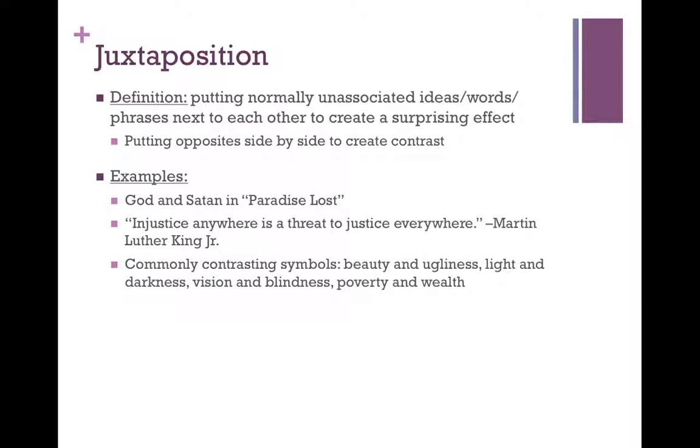We also have a lot of commonly contrasting symbols used in literature, so these are common uses of juxtaposition: beauty and ugliness, light and darkness, vision and blindness, poverty and wealth. Almost every literary work that includes one of these will also highlight its opposite to make it stand out more.